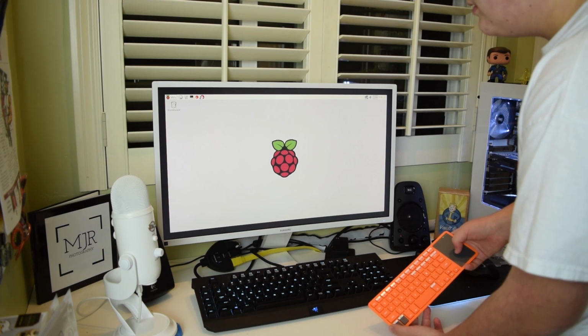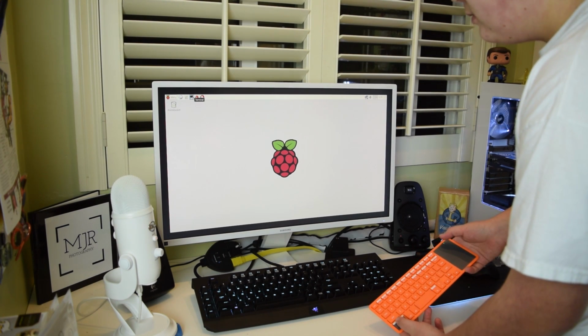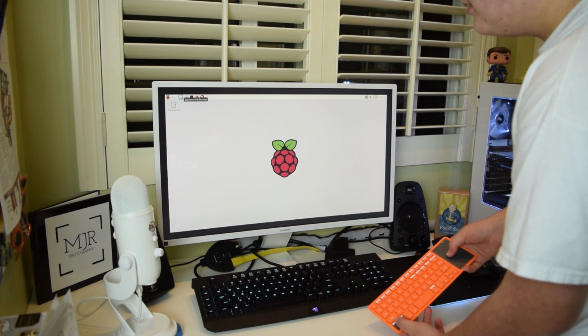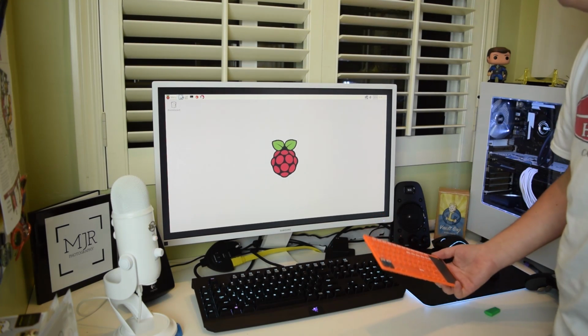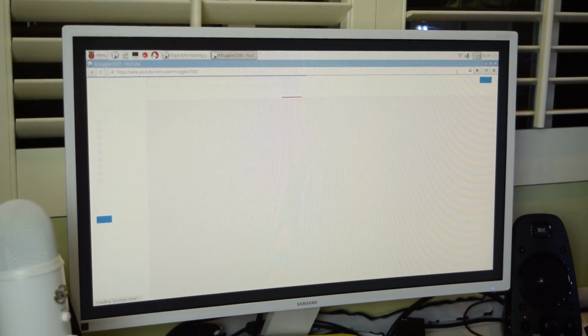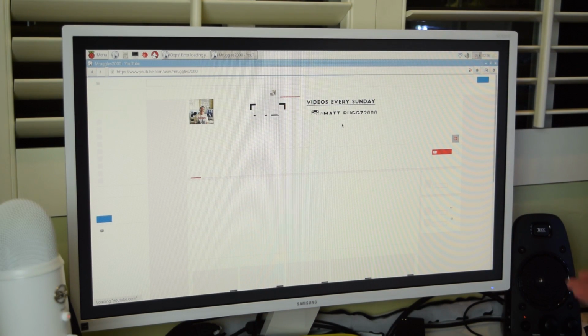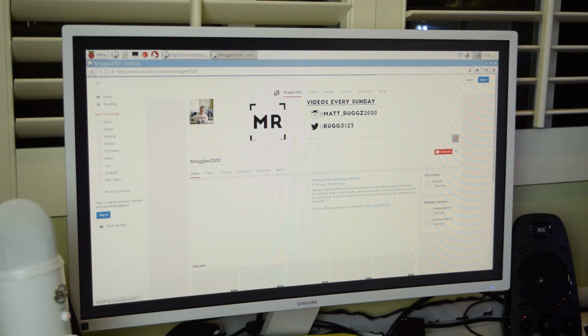What is this? I'm gonna click that. Terminal. No, I don't want that. File manager. Web browser. Let's go web browsing. So as you can see, the web browser works. There's a lot of things you can do with this, but I'm not really going to get into that stuff right now. This is just kind of a tutorial of how to get started, how to install the operating system. It was about as educational to me as it would be to you, because I have no idea what I was doing during this.